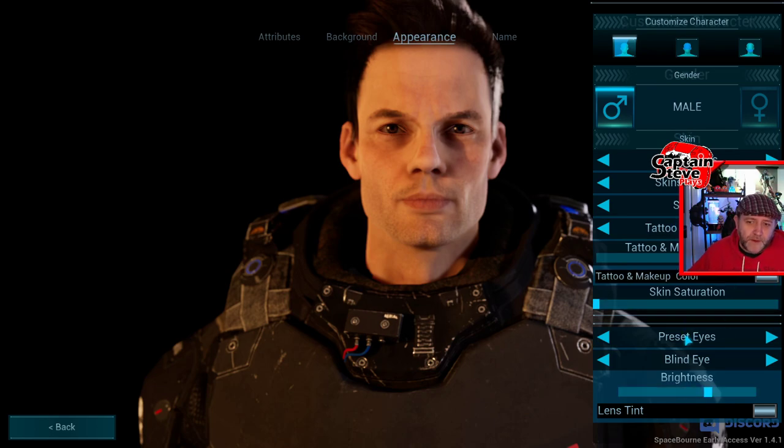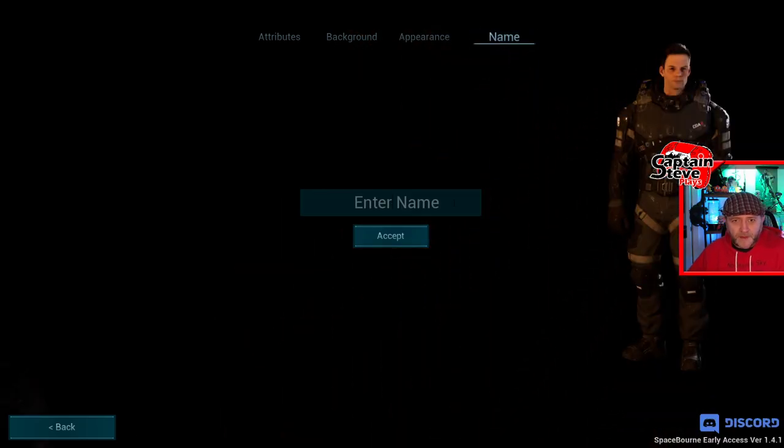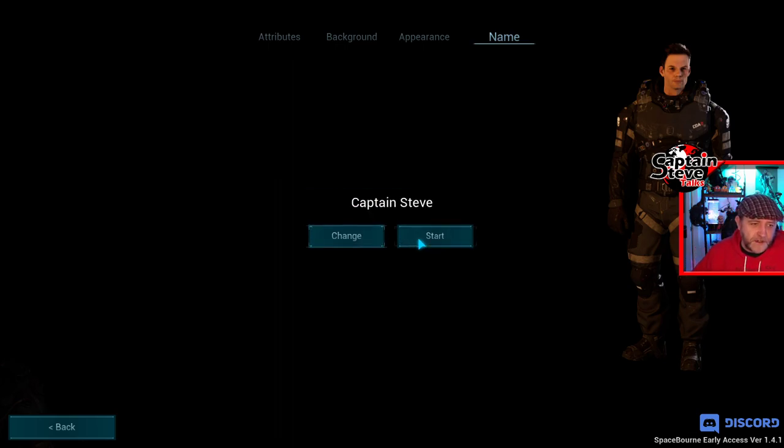Anyway, if I wanted to, I could go to town on this, but because we're just doing a quick playthrough, I'm not going to bother. I'm going to be putting Captain Steve. Hopefully they're not going to call me Captain Steve, but we'll see what happens. Anyway, start. Let's jump on in. Let's take a look at this.